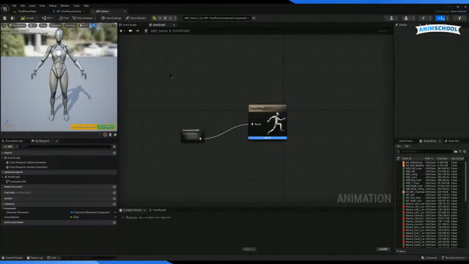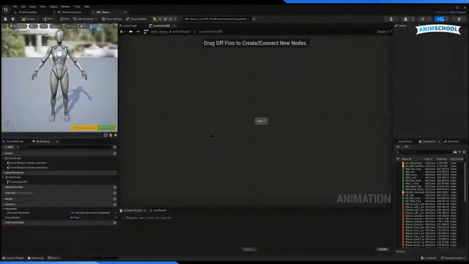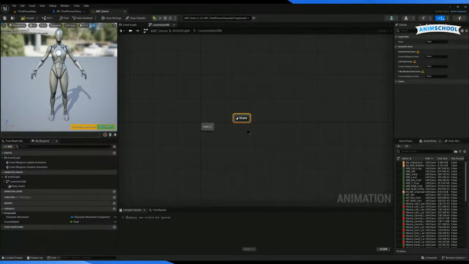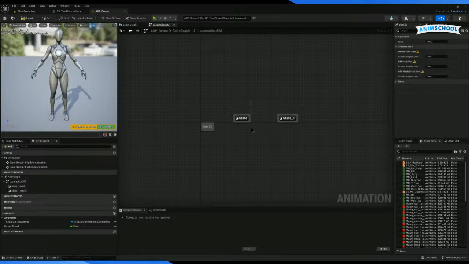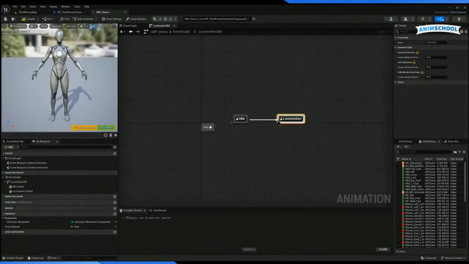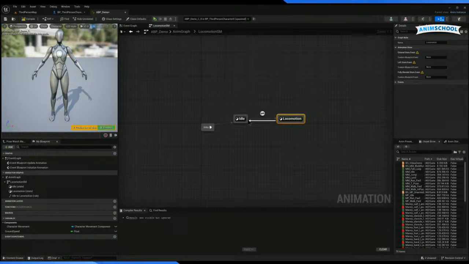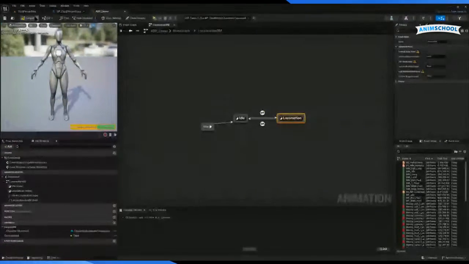Go ahead and connect that. And a nice little shortcut here is if you grab two nodes and hit Q, you get that nice and straight. Feels good that way. Then I'm going to create two states. I'll create a state for my stand idle here, and then another state for my movement. Connect this, and then I'll connect these two states together.